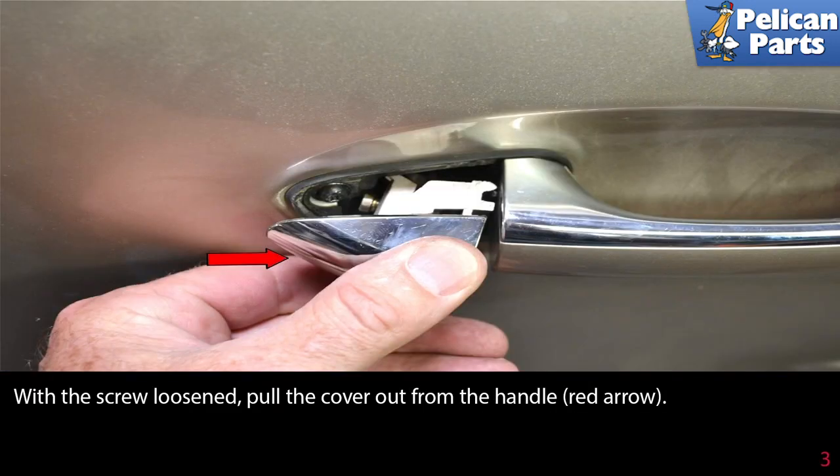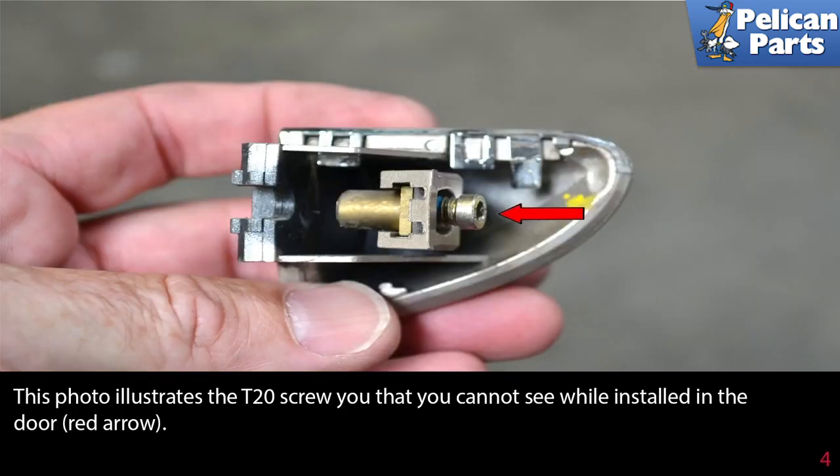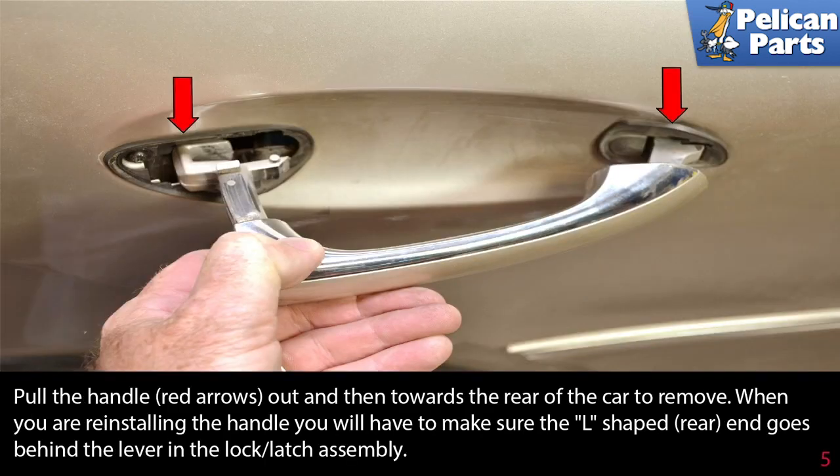With the screw loosened, pull the cover out from the handle as indicated by the red arrow. This photo illustrates the T20 screw that you cannot see while installed in the door, red arrow. Pull the handle, red arrows, out and then towards the rear of the car to remove. When you are reinstalling the handle, you will have to make sure the L-shaped rear end goes in behind the door lever in the lock latch assembly.